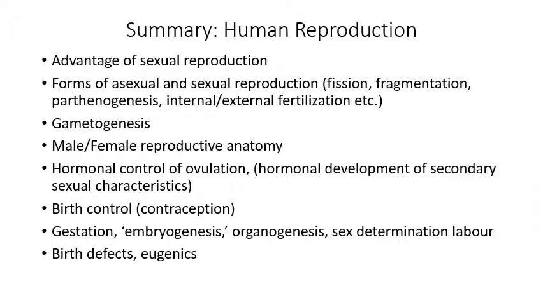We talked about determination of sex using chromosomes and how in humans and most mammals, the presence of the Y chromosome is what determines whether you're male. If you don't have the Y chromosome, you become a female by default, as is the case with Turner syndrome, for example. And then we talked about birth defects, and then we finished by talking about the philosophical questions surrounding eugenics. Okay, good luck on the quiz on human reproduction, and there'll probably be a lot of questions about reproduction on the final, so good luck.